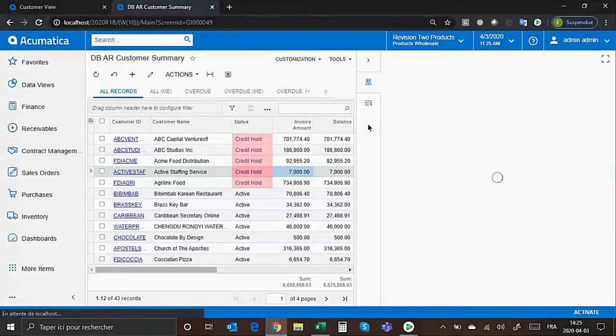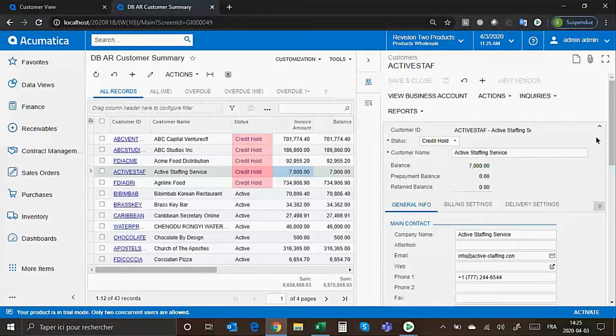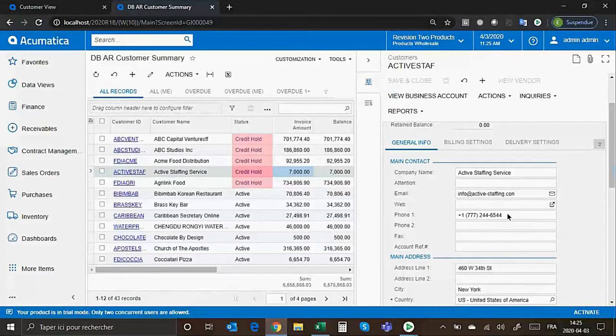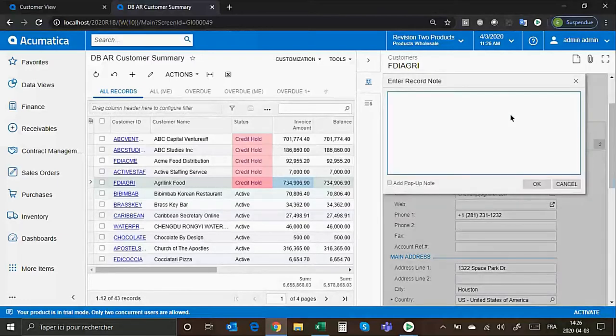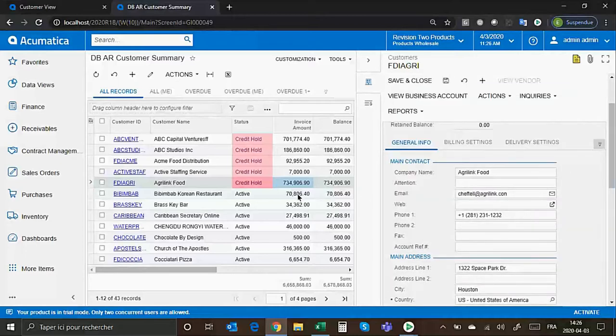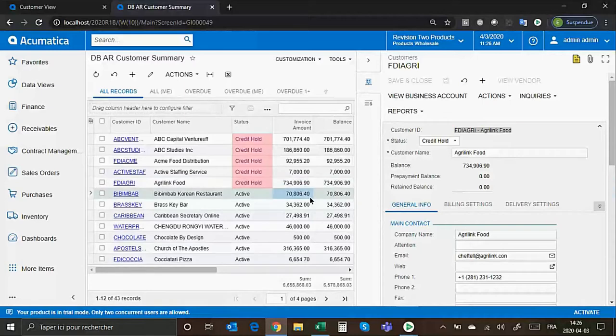So an example here would be the customer maintenance. So I've got this customer, and I want to have a list of customers to call. Then I have it here, so I can move to the other one. The benefit of having that instead of having the phone number here is that I can take note of what happened. So this customer promises blah blah blah. I can take note as I go, and that will be saved in the customer maintenance. And you could also update contacts and etc. from here instead of bouncing around in Acumatica.